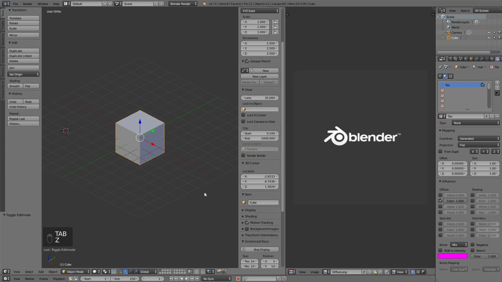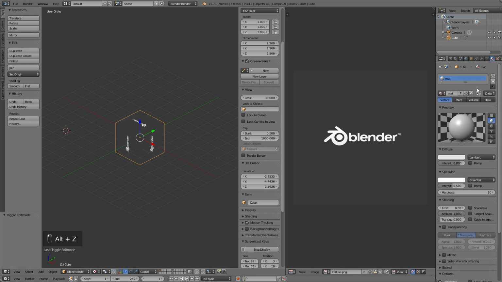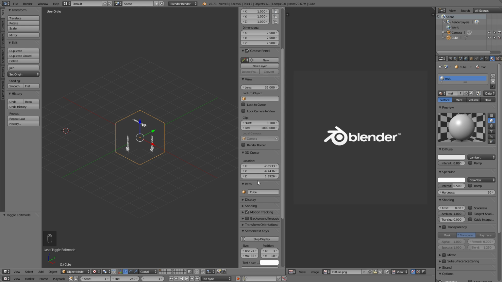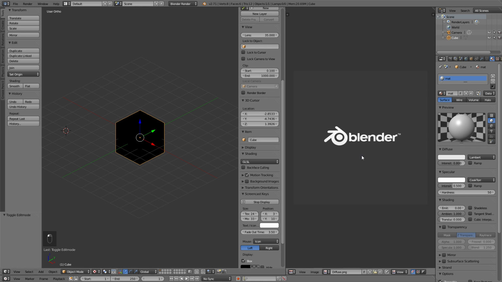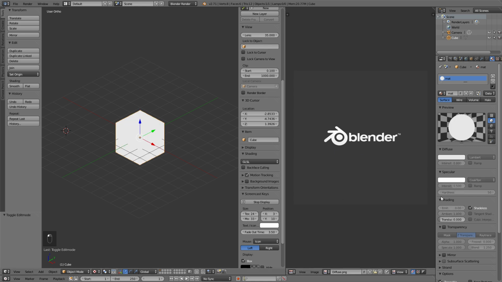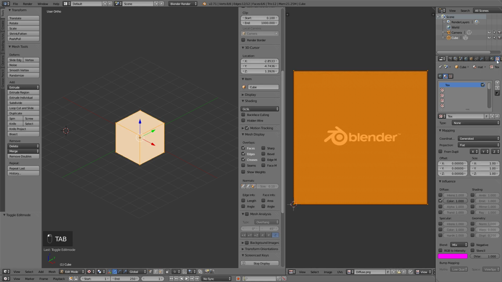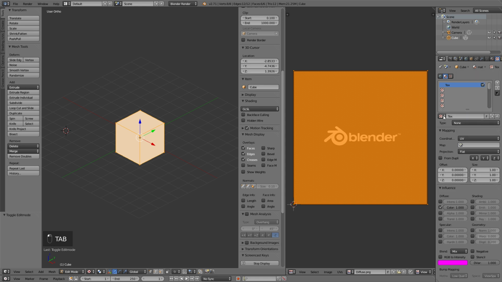So we can take a quick look, go into textured mode. It's the original version of Blender, so it's not in GLSL mode. But that's fine. We can quickly change that, and look at it shadeless, and assign our texture.